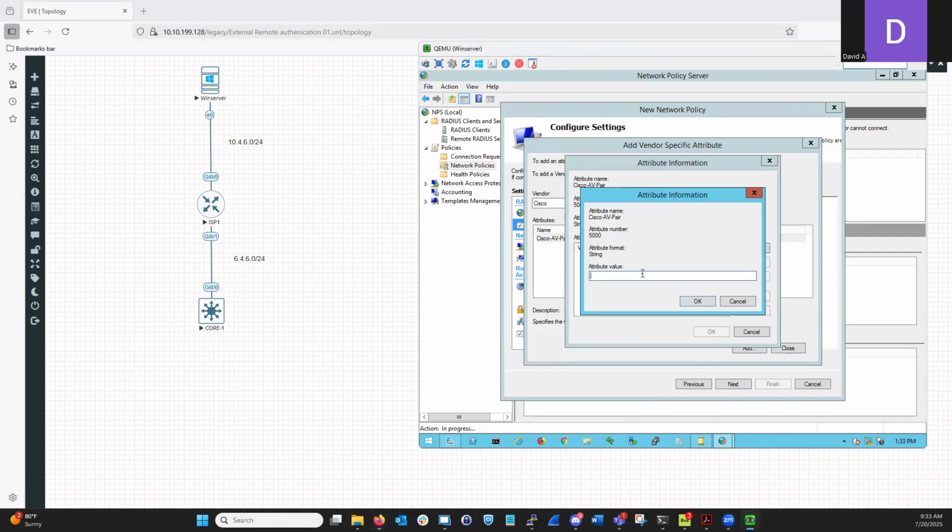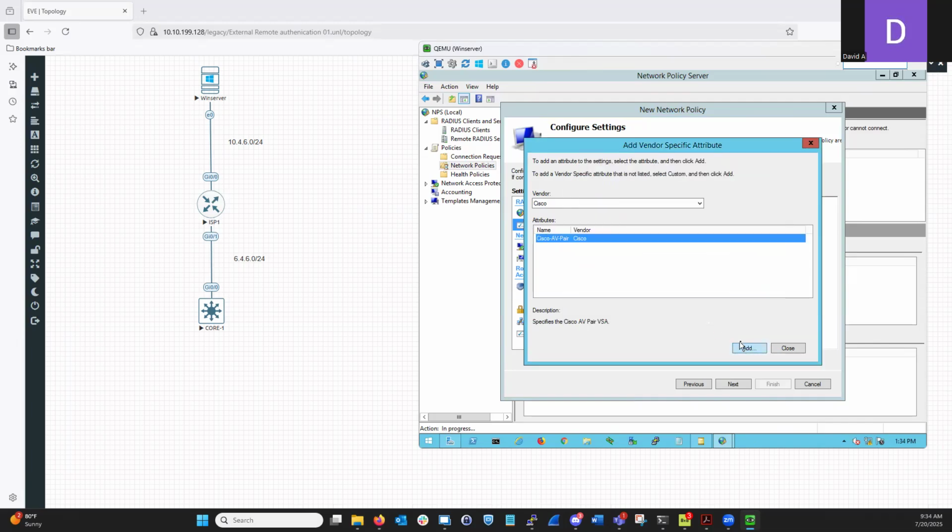We're going to put in that VSA, that attribute, and that attribute is shell:priv-lvl=15. I'm sure you guys can put two and two together. So what I'm saying is, if anybody tries to log into a shell on the switch, and they're within this group and meet this specific condition for this network policy, give them privilege level 15 for our device.